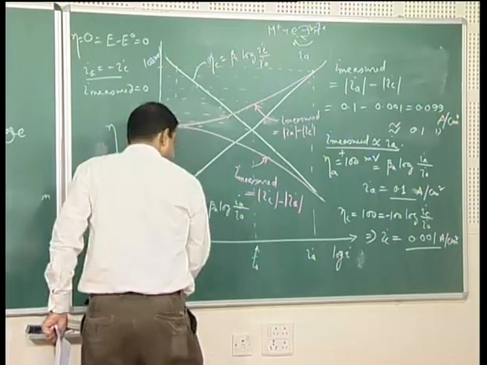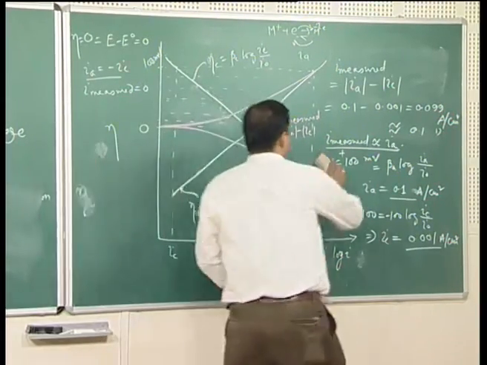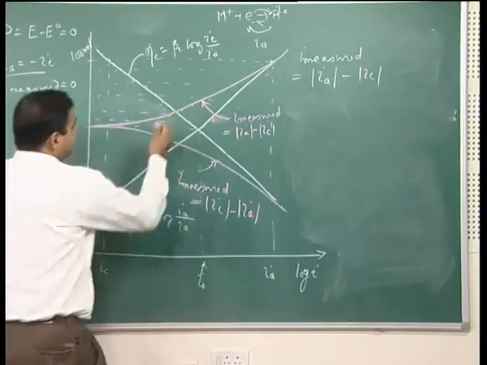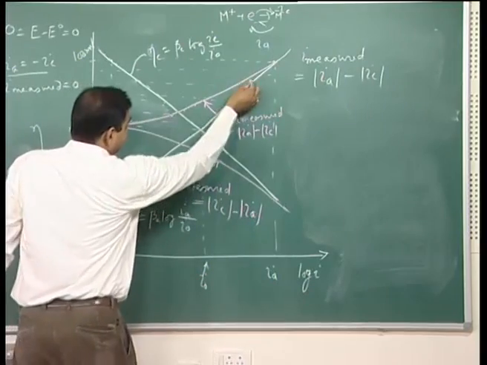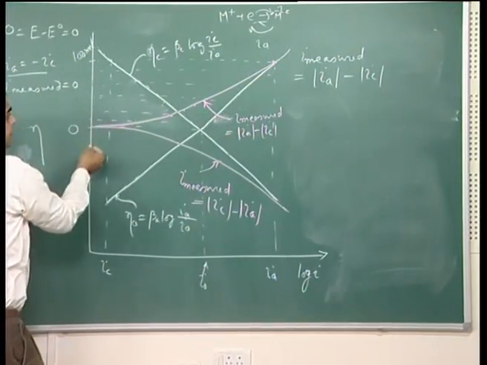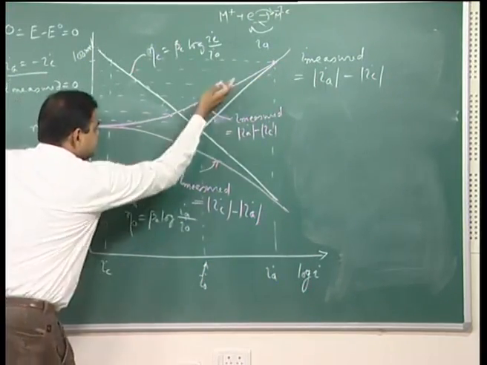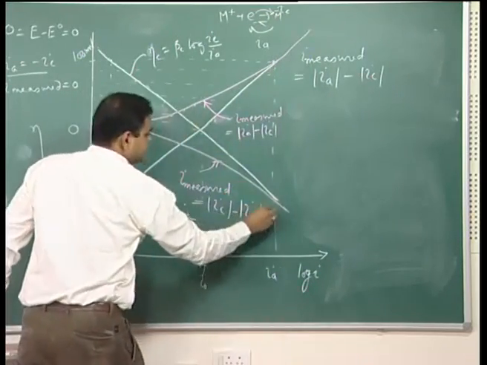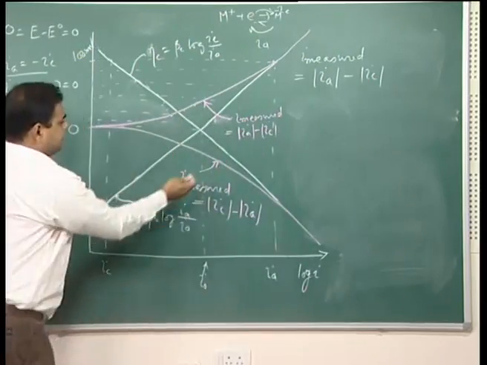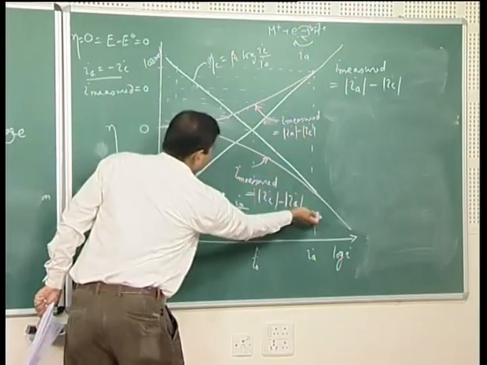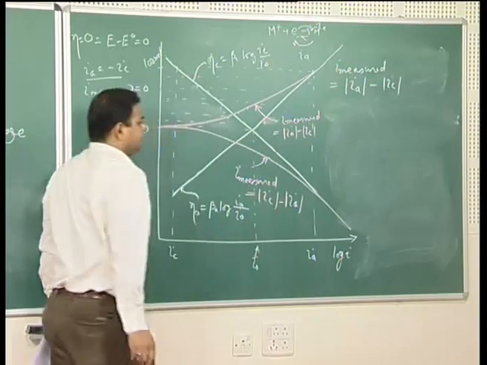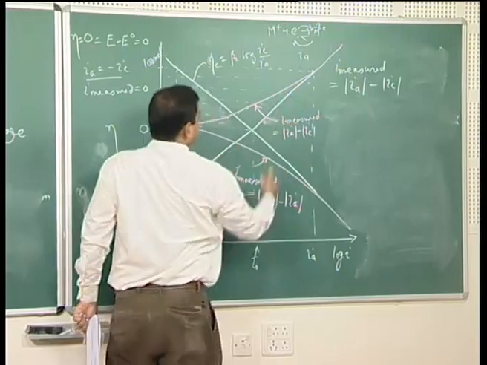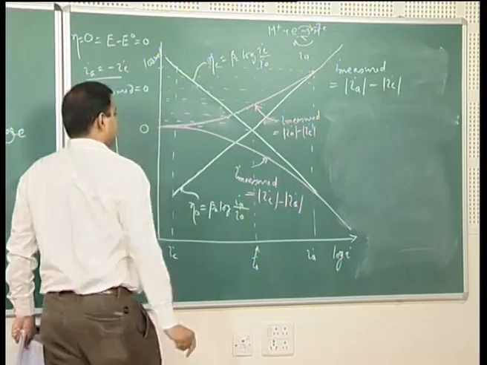And the important issue is, you see at a very, very high over voltage, this experimental line is merging with the straight line part, because at a very, very high over potential, the experimental line is basically this line. This is experimental data, and this is my actual anodic cathodic current, and this is my anodic current and corresponding over voltage.